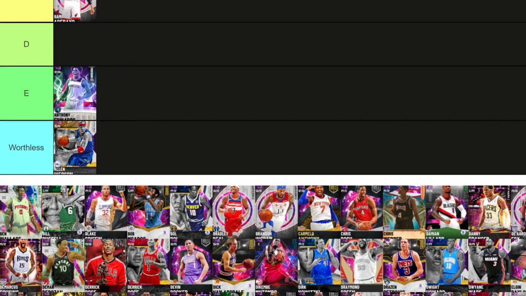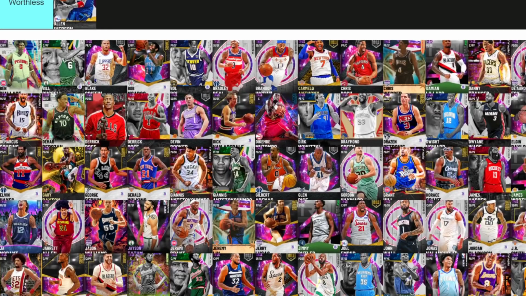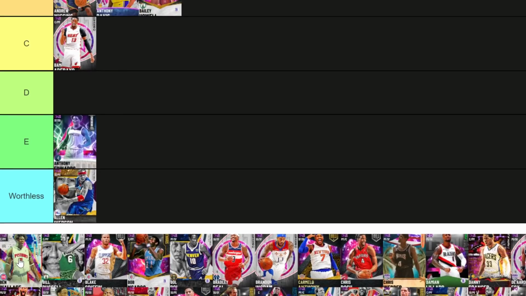Ben Simmons, S-A. I mean, it's tough. If you're asking me who I would rather run at power forward, Ben Simmons or Jameson, it would be Jameson, but who's the better overall card? I mean, probably Simmons. That's a close one.